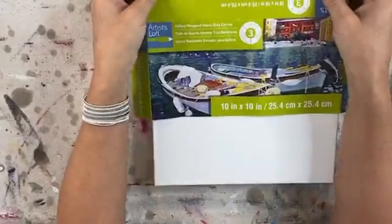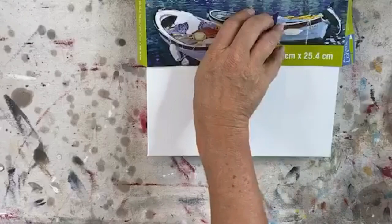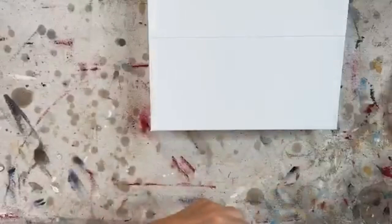So, I want to kind of cut this in half. Not literally cut it in half, but I want my sky at the top and my horizon here at the bottom. So I'm going to use this canvas cover, because that covers about half, and use that as my level line. I'll draw that line with my pencil, so I know I have a nice straight line for when I do the horizon. Okay, so now I can toss that.